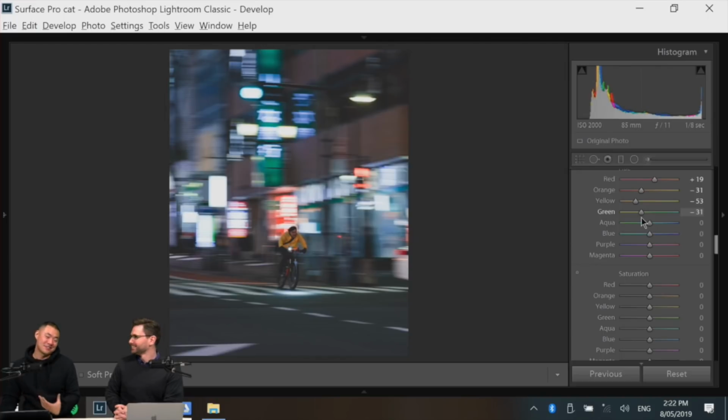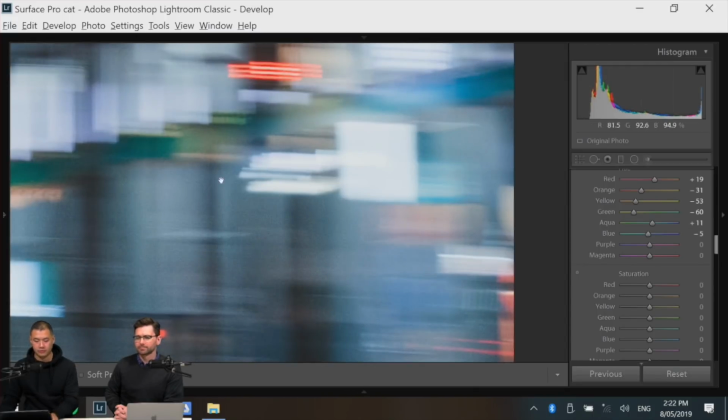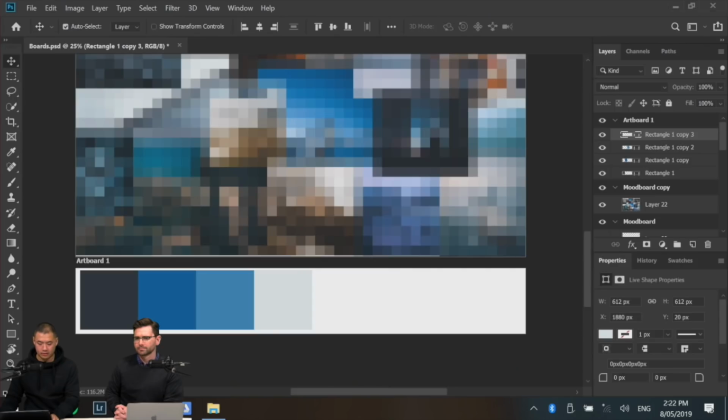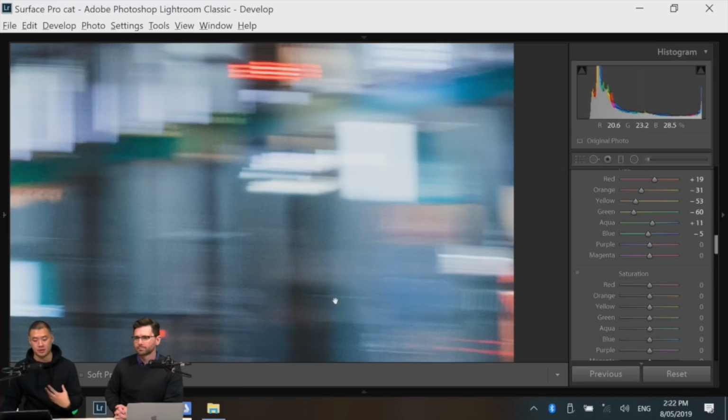So I try and do everything I can to either coalesce the green into a warmer color or into a cooler color. In this case, we can go into a warmer color. And then my blues, I kind of like the blue tone at the moment. Might just make some subtle adjustments. But what I'm looking at is this general area. And then coming back to my color palette, thinking about, okay, is this going to fit this kind of color? So I'm always referring back to this and thinking, okay, what kind of shade do I want?